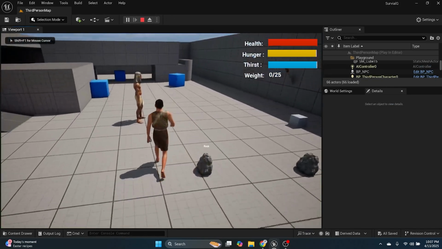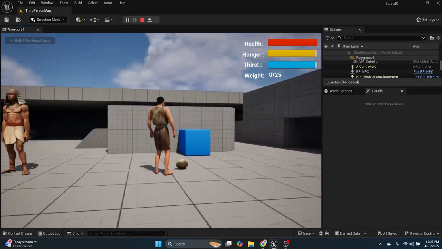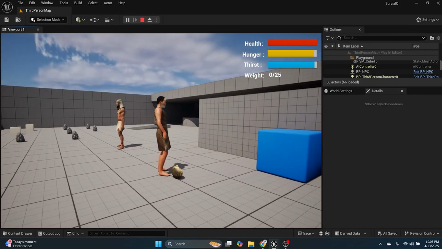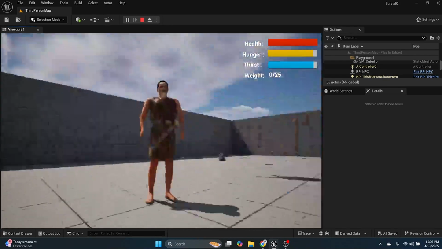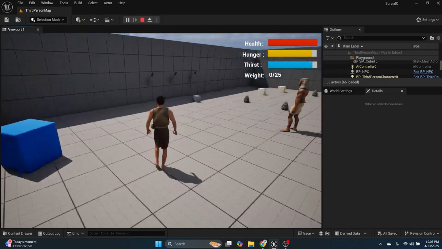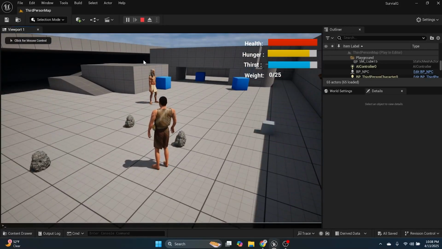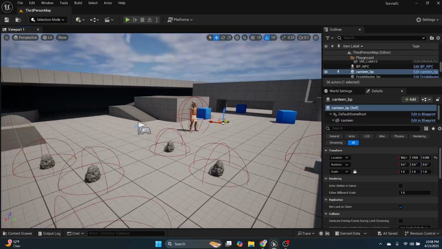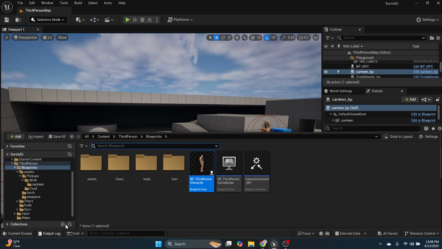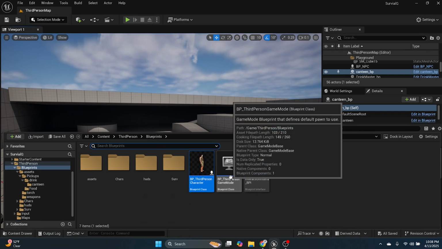You walk over to the Canteen. We need to give it a name and whatnot. But when he does the eat thing, it appears on his hip. Good. Now he's got water on his hip. So next, let's go ahead and make the Canteen have the name and all that stuff, just like the master pickup item.